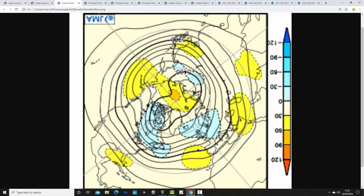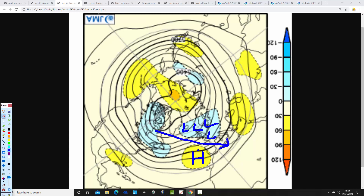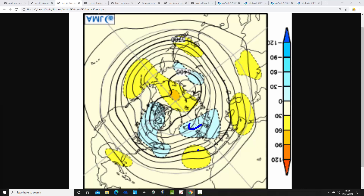This doesn't look very good though. This is weeks 3 and 4, taking us from the 8th through to the 22nd of May. We get below average heights appearing more or less over the top of the country and to our east. The ridge is out to west of Portugal, and the jet stream is lined northwest to southeast. That looks quite cool and unsettled as we go further into May. That low pressure will be providing spells of rain, and winds are in from the north to northwest — so probably quite cool as well, with cool and unsettled conditions taking us into the middle part of May.